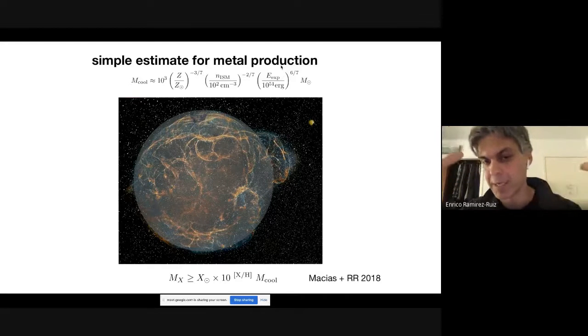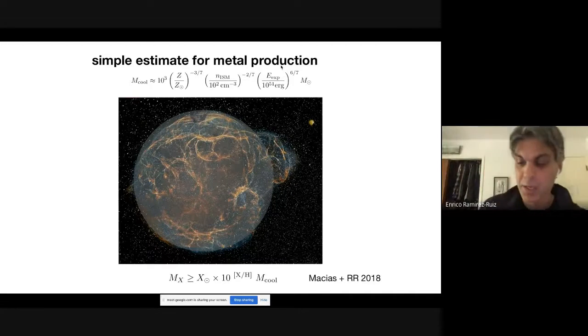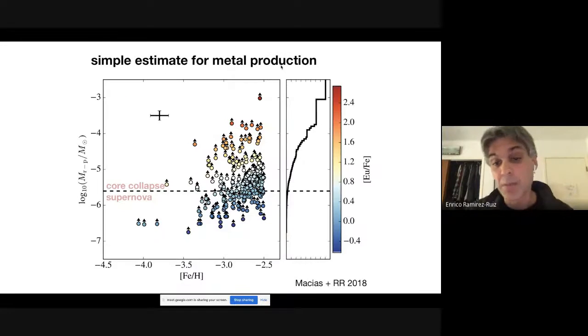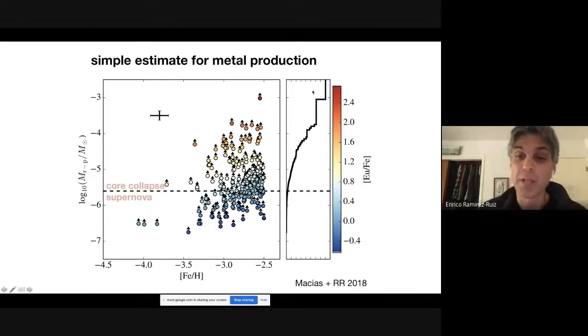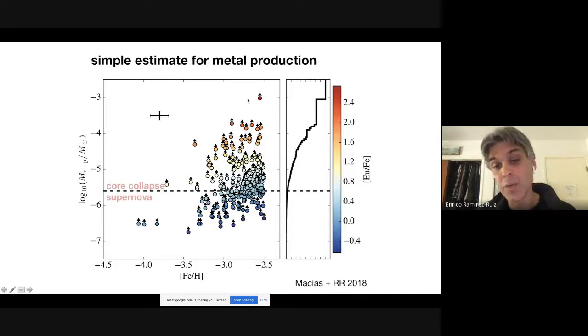So it's a very elegant, very simple argument that you can make. And this is what you derive. You turn the europium over iron abundances, which are plotted here, into a minimum mass. And then you realize that one of these events, particularly if these stars are produced by one event or so, requires at least, in the most highly enriched star, which is this Needham star, a mass of about 10 to the minus 3 solar masses.